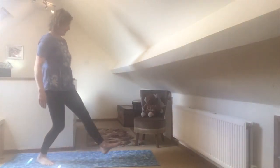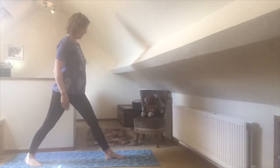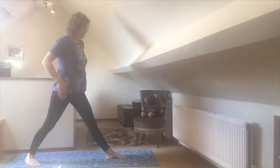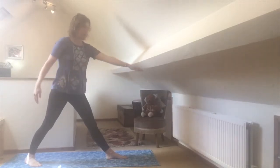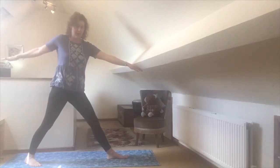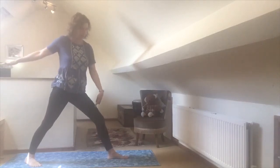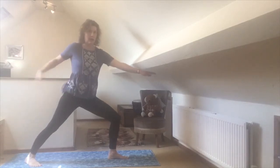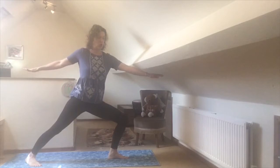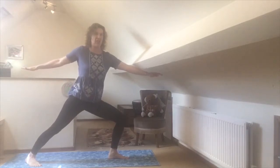So we're striding one foot forwards, one foot back, strong straight legs. The leg that's forward, the same arm at the same side can shoot forwards. The other arm can go back. And then if we bend our front knee and keep our body tall, we can bend forward in this strong knight's pose.